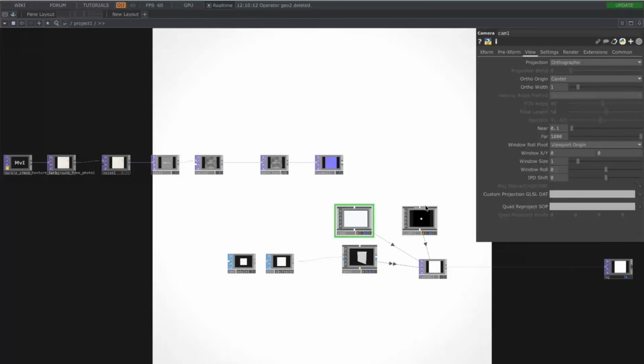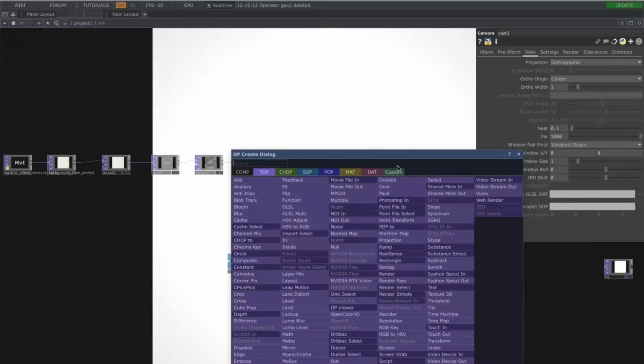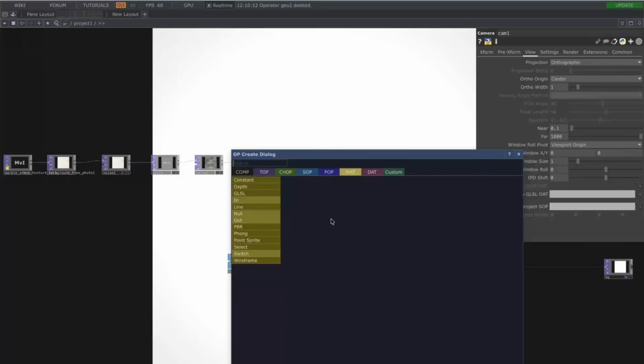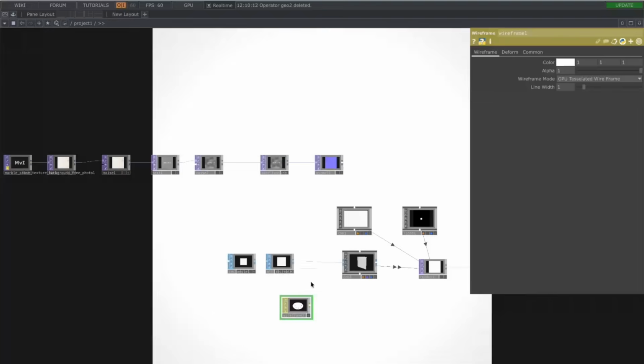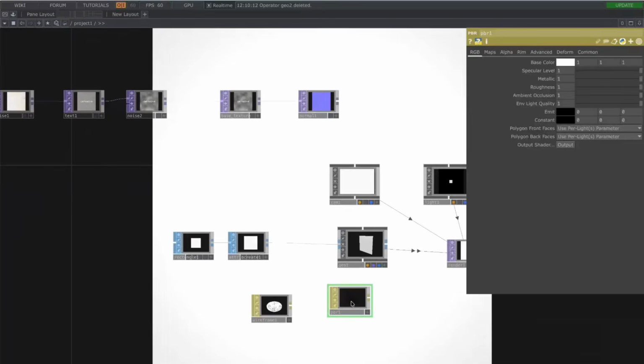Sweet. So the very last step to get all of the components working is just to create the material and apply it. And what you might have caught on to already is that if we press tab, there's actually a materials tab. Now, there's a bunch of materials that you could use. And in fact, why not? Let's demonstrate two very quickly. So we'll grab a wireframe, and this is just demonstrating, and a PBR. PBR is the one that we're actually going to use.